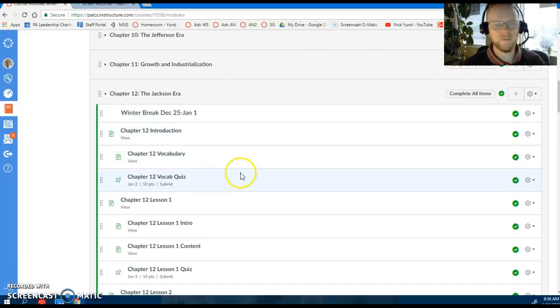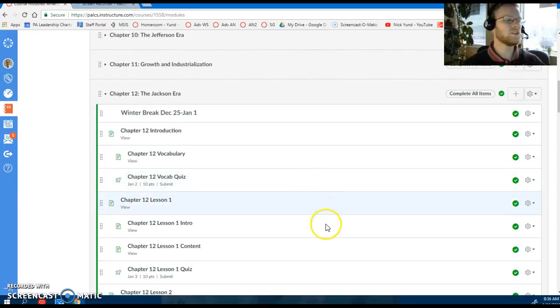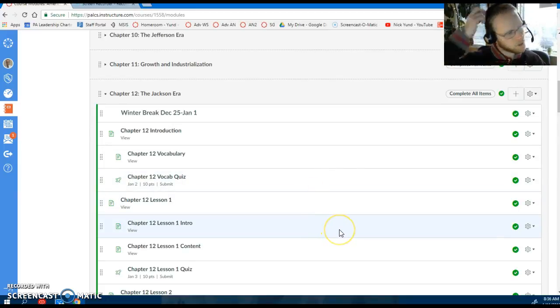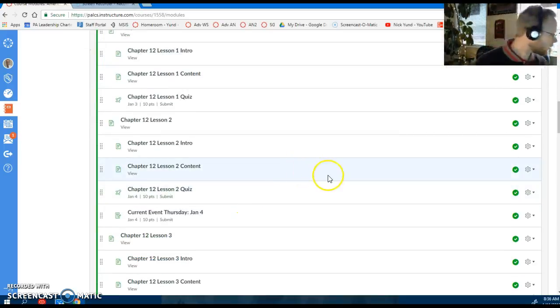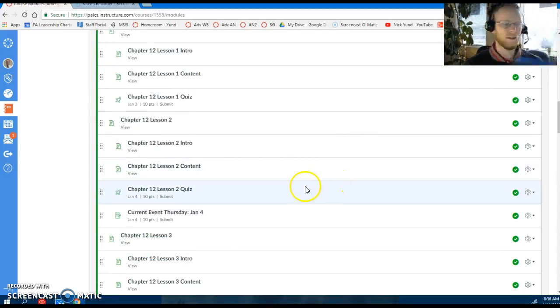We redid the vocab and the lessons and proofread them and changed some of the verbiage. Sometimes it's amazing what you miss that first time through. Nothing too crazy, but like repeated words, things like that. But it's all fixed. I'm looking through my notes. I didn't have anything too crazy.